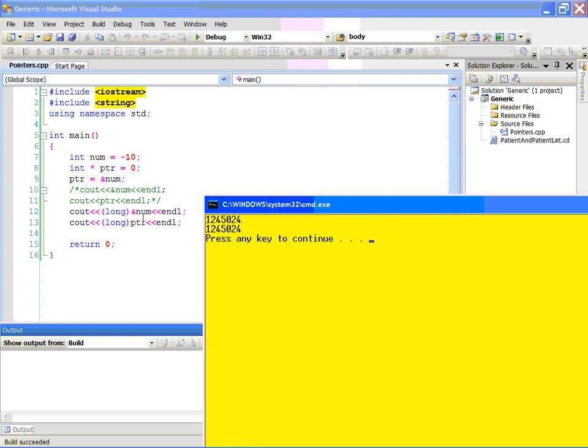The address printed through the ampersand operator applied to num is 1245024. The address printed through the value that got stored in ptr is 1245024. Okay, so a pointer stores the address of the variable whose address is assigned to it.